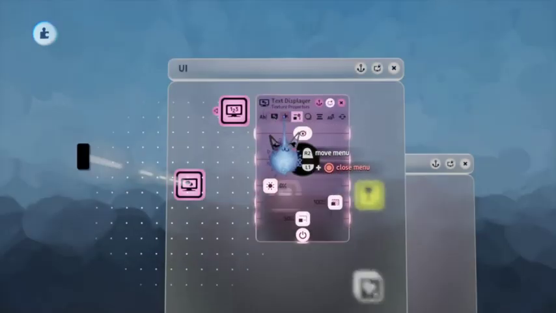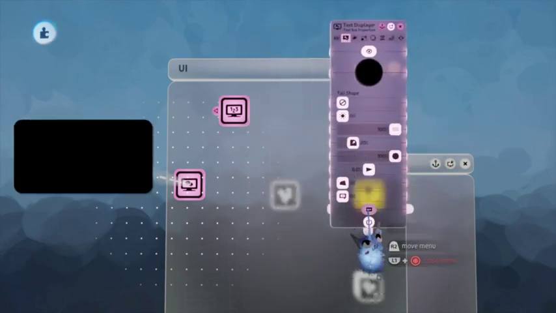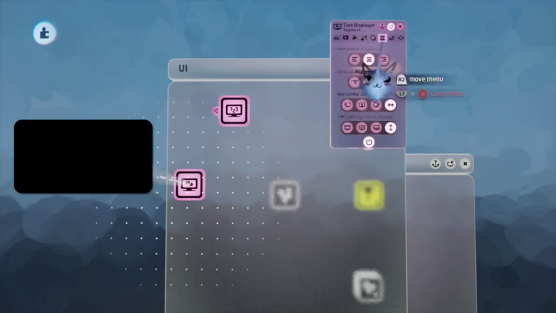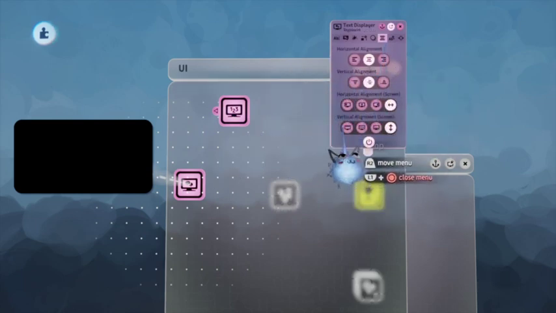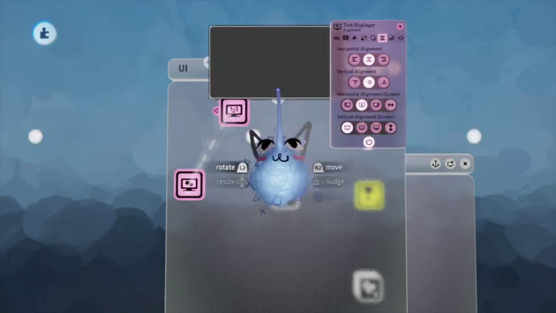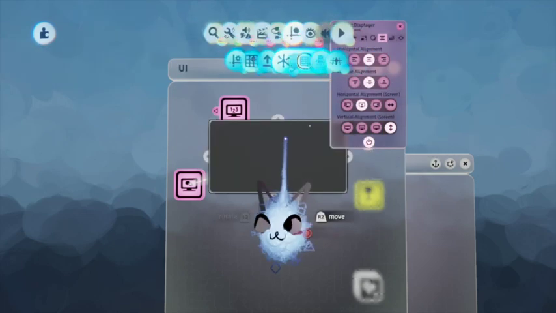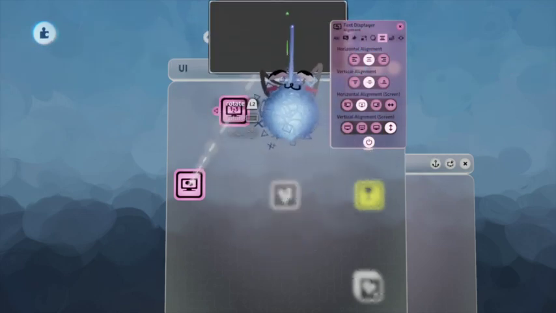Give a outfit at the very top of the screen, please. Middle. I hate you. That's not the top of the screen. This is the top of the screen.